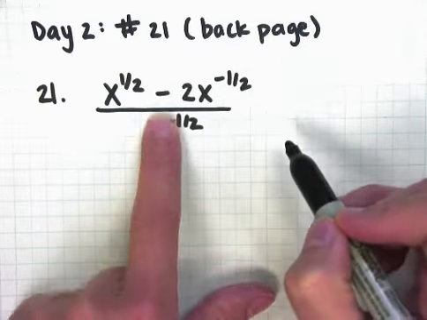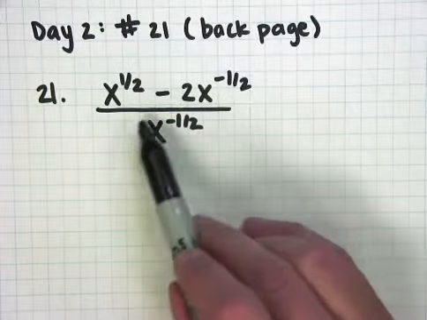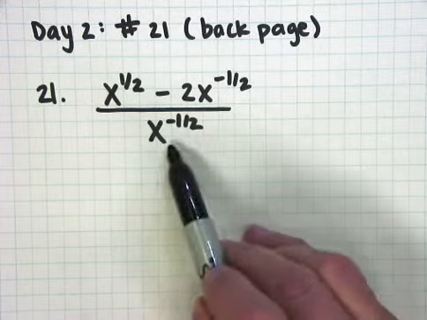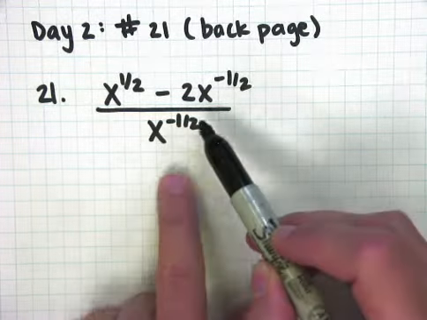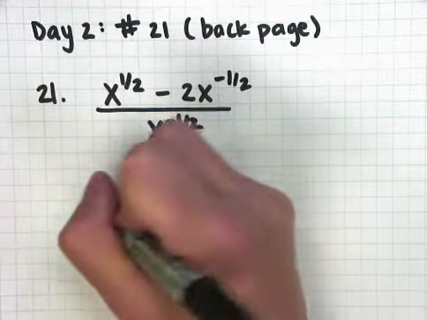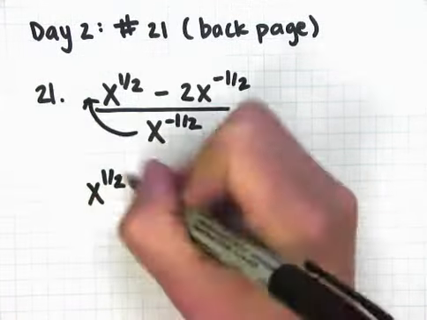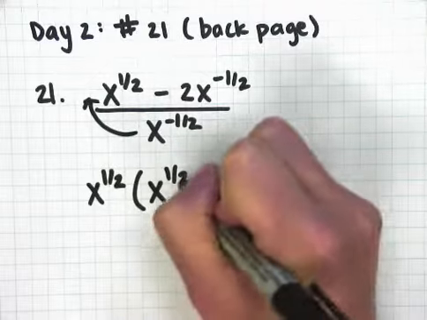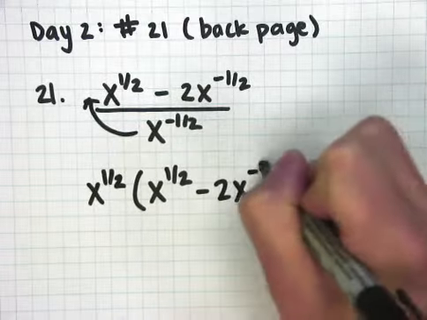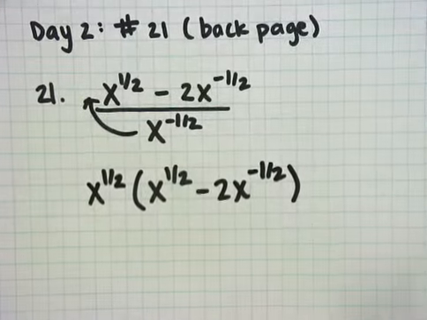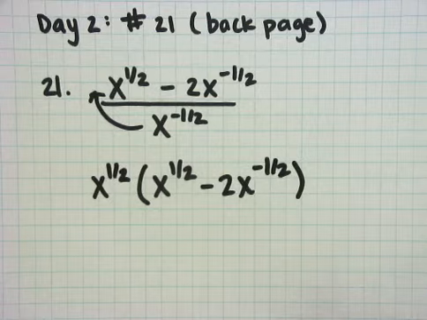So then this guy, though, doesn't have a subtraction sign, and it does have a negative exponent, so I can bring it up to the top and make it a positive x to the half. So this guy is going up here in front. And then I have x to the half minus 2x to the negative half. And frankly, right now, the easiest thing that you can do on this one is use the distributive property.